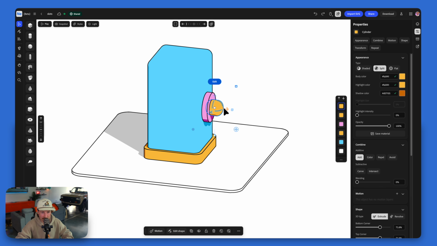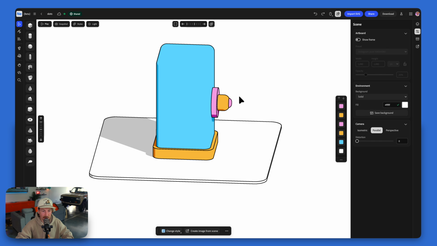Let's duplicate this one more time. A lot of duplicating here. You'll get used to it though. And I'm gonna make this smaller. I want this to look kind of like a screw, right? So we'll have it, I don't know, something like that. We'll grab this pink color because that's the color I want it to be. We'll copy that material, and then we'll go ahead and paste this material. So now we have like the start of this little lever.